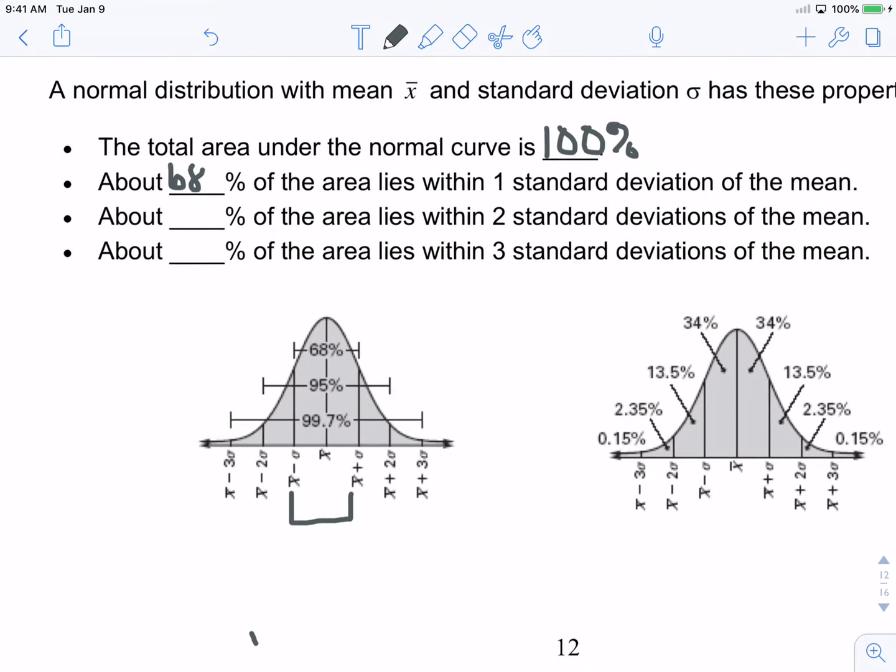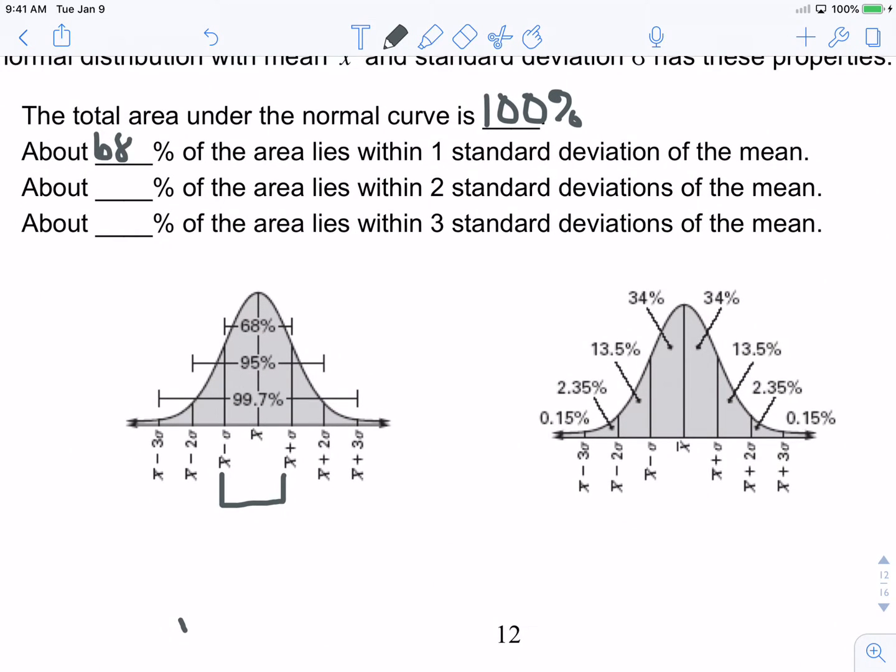The graph on the right side shows you splitting it left to right. So 34% on the left, 34% on the right. But together, 1 entire standard deviation from the mean, left or right, is 68%. Moving left half of it, moving right the other half. The second one, 2 standard deviations of the mean, is the number we calculated above. We found that 95% of the data from the example with the light bulbs was within 2 standard deviations of the mean. And if I look at that graph, 2 standard deviations is 95%.